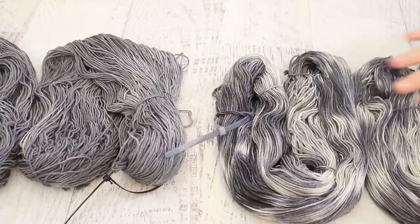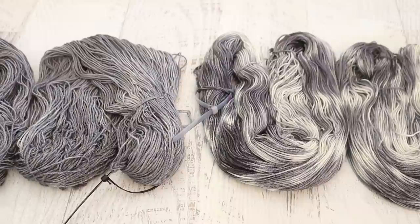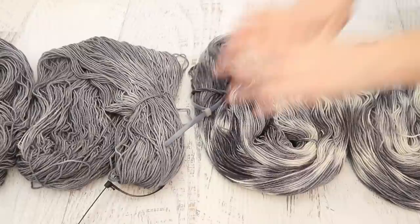The first time I tried doing a cool vat on a twisted skein, I didn't leave the yarn in there very long, and maybe there wasn't that much acid there either. So I think that a combination of adding the acid, leaving the twisted skein in maybe even overnight, and then opening it up when there's really not much pigment left — that could give us something slightly more subtle. Or even we wait for most of the dye to absorb and then put it in a new bath and over-dye it. Like if you combine the two of these, you'll have this variation, but it'll be more subtle overall — it all depends on what you're going for.